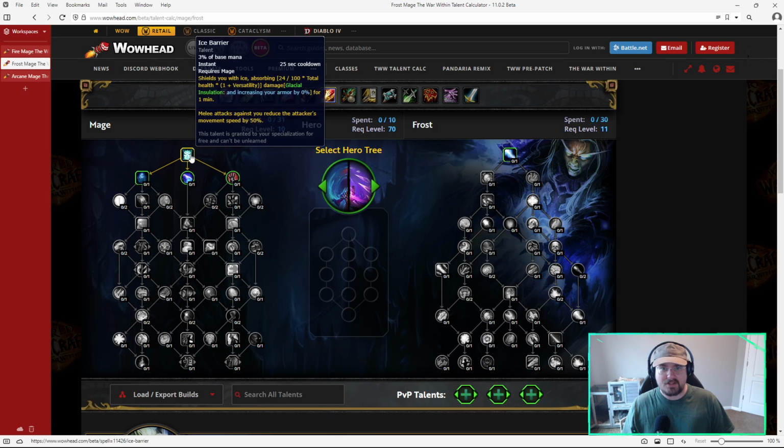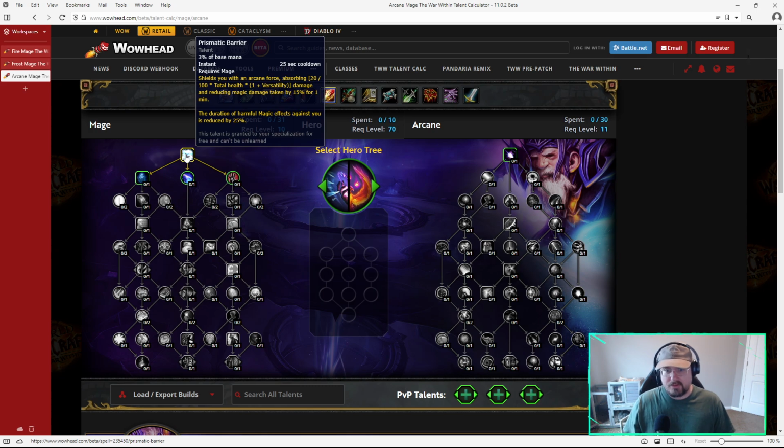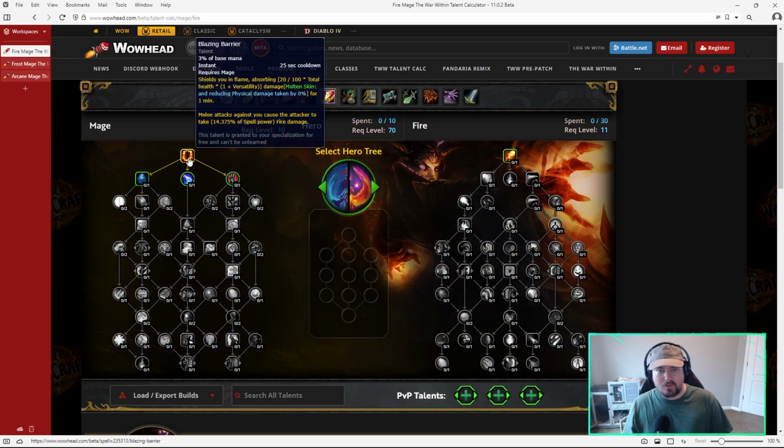For Frost Mage, this is going to be a shield of ice, absorbing damage and increasing your armor potentially here. And melee attacks against you reduce the attacker's movement speed by 50%. And then Arcane Mage has Prismatic Barrier. This shields you, absorbing damage and reducing magic damage you take. And then the duration of harmful magic effects against you is reduced. So for all three specializations, you're going to want to utilize your barrier regardless.